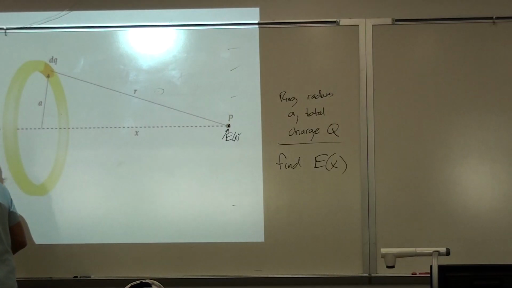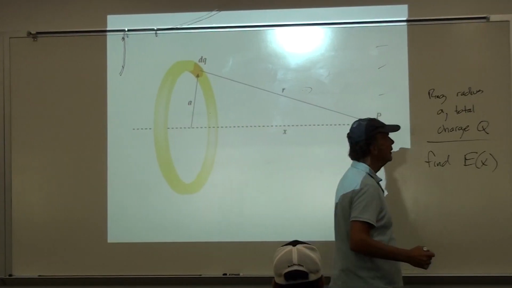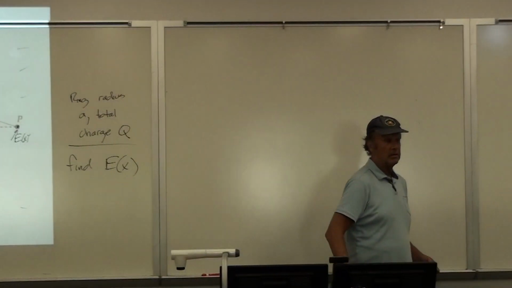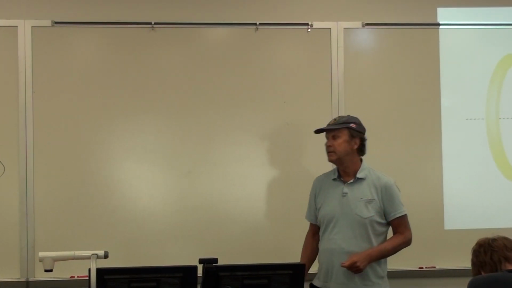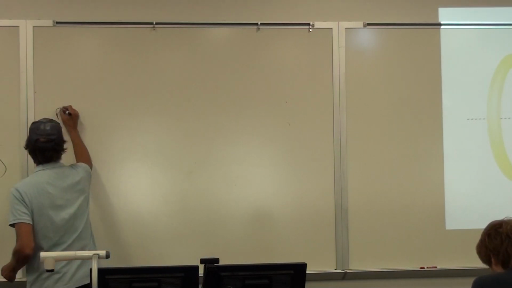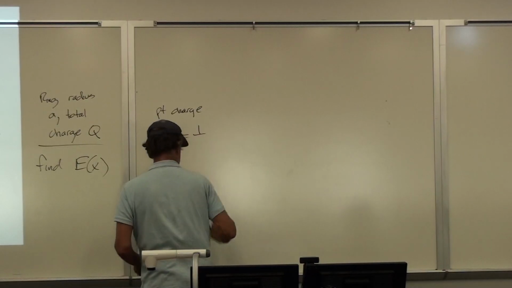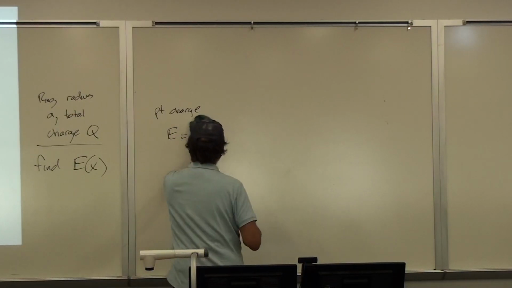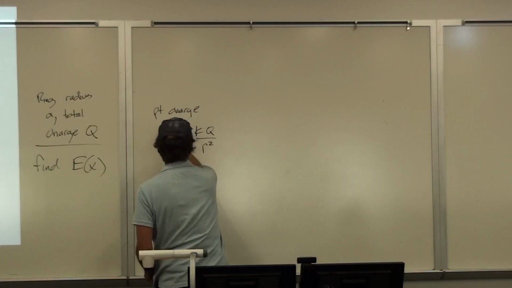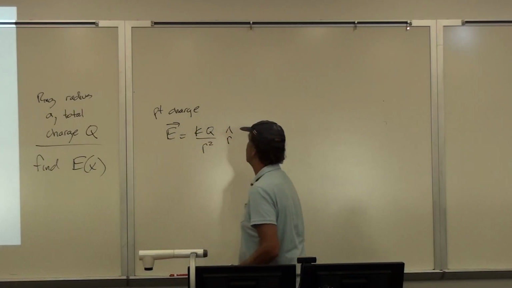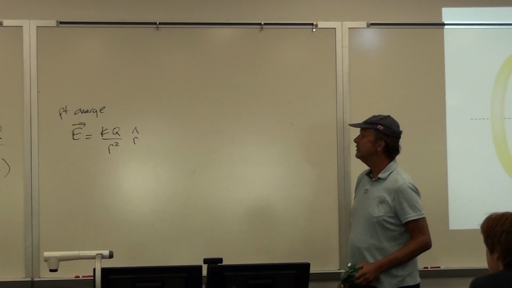But we have to extend our ideas on point charges because we saw before, and this is something again that I'm going to show is true in chapter 23. But for the moment we're just taking this as being fact, that for a point charge, E is equal to kQ over r squared times some unit vector that points straight away from that charge Q. Okay, so that's good for a point charge.